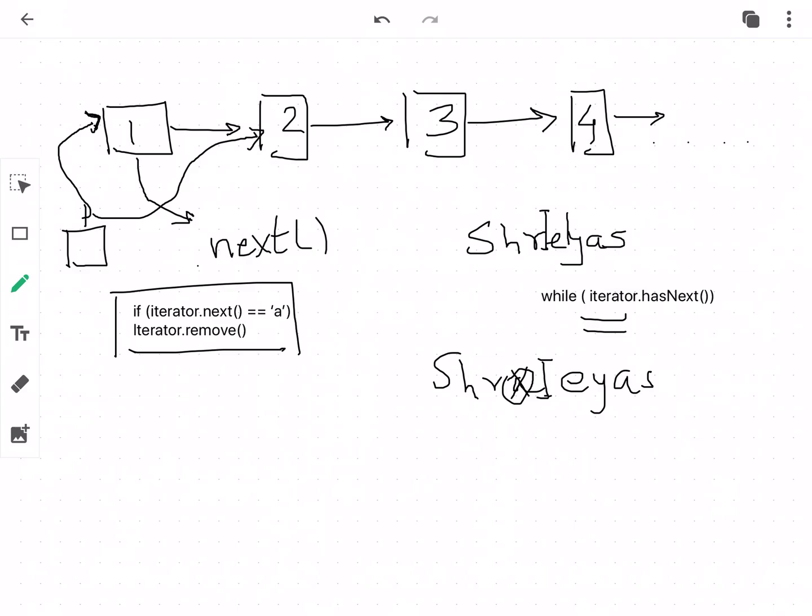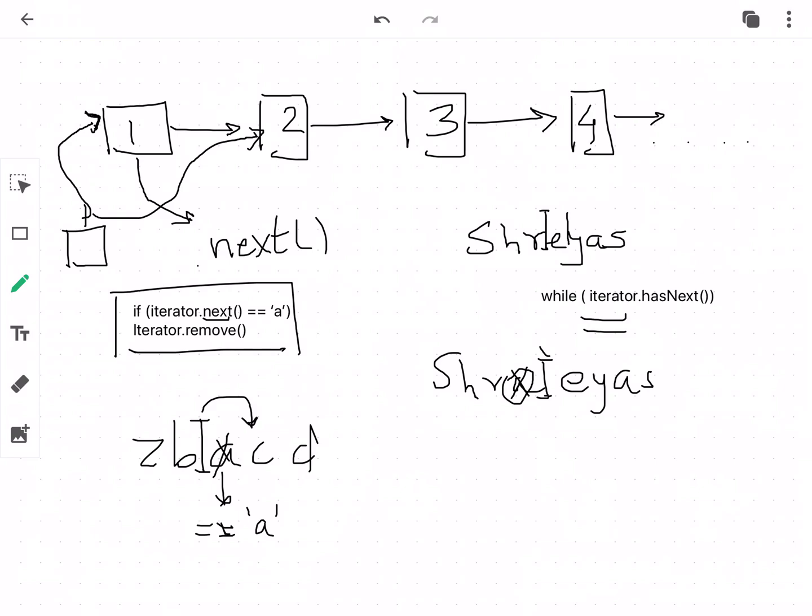The only thing is that when I hit the next, the cursor also goes forward. So if I had something like Z B A C D and I was here, then when I did the next, it would still go here, and I also did a check. So I got this A from the next, and I checked this for an equality with an A. So I got a true here, and then I did remove. So that is why naturally it should remove the element just before it. So it removes this A. So remove removes the previous element, the one just before the list iterator.